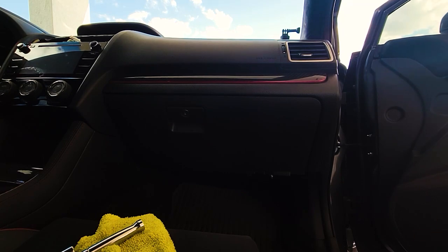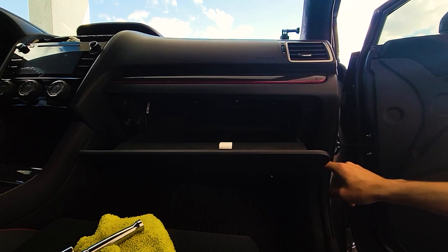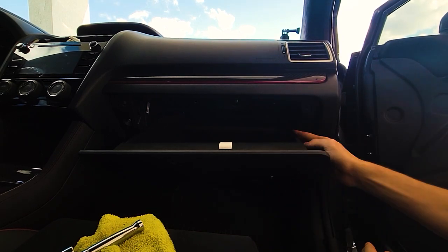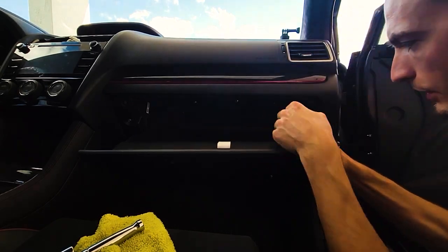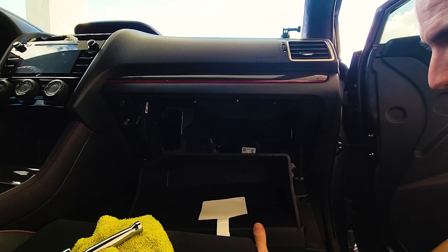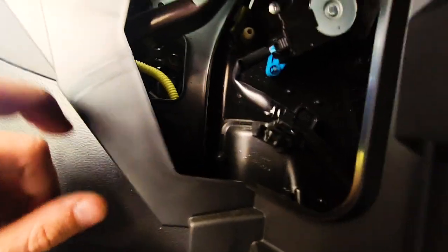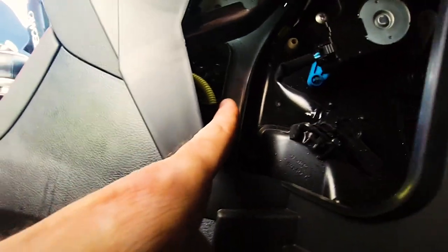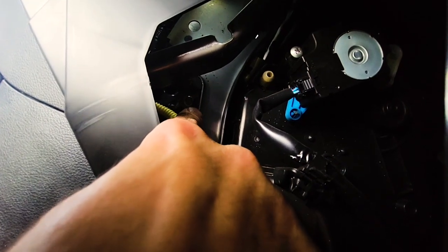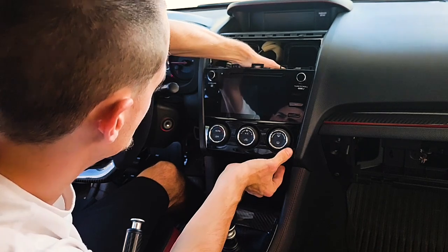This side should be a little bit easier. All we're going to have to do is drop the glove box — there's going to be a little hydraulic here on the side. You're going to pull out on that and it's going to disconnect. Then you're going to push in on both sides and once you do that this will drop down. Now you can literally just pull straight out on your glove box and remove it. Now this bolt is right there — you're definitely going to want an extension. So now I should be able to just pop this radio out.